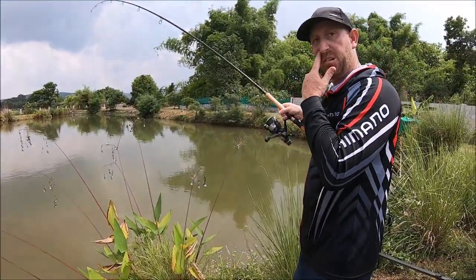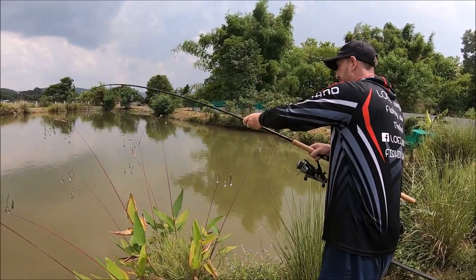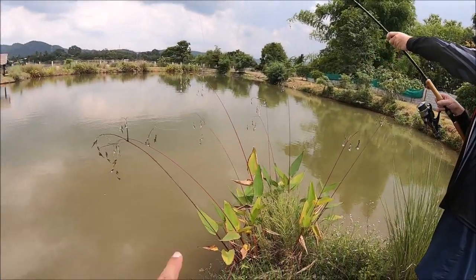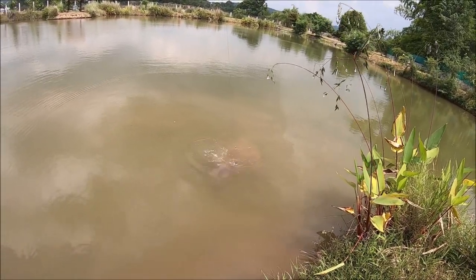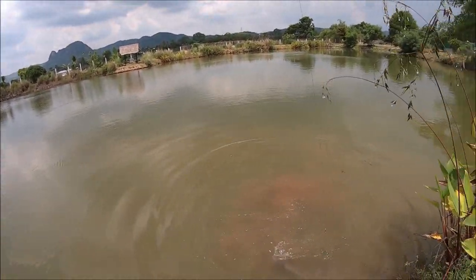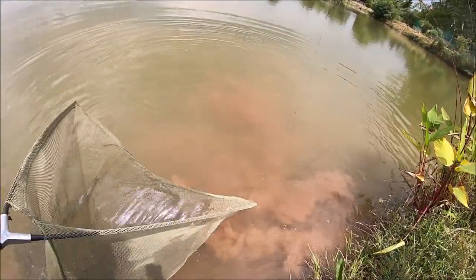Just took something that feels a lot like a very big eel. Reckon it's a bundu or a walking catfish. Bubbles. Yeah, bubbles coming up. It's just here. Yeah, it's a big walkie. Oh, hello. Another species. Yeah, you're doing good, eh? Yeah, it's lovely that. That really just hit the bottom.